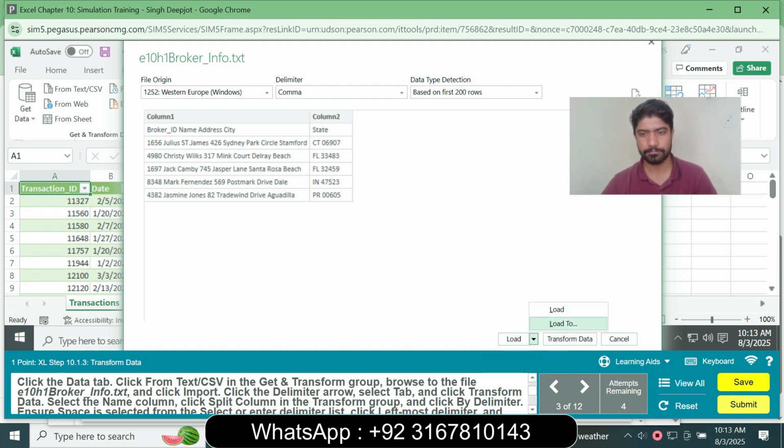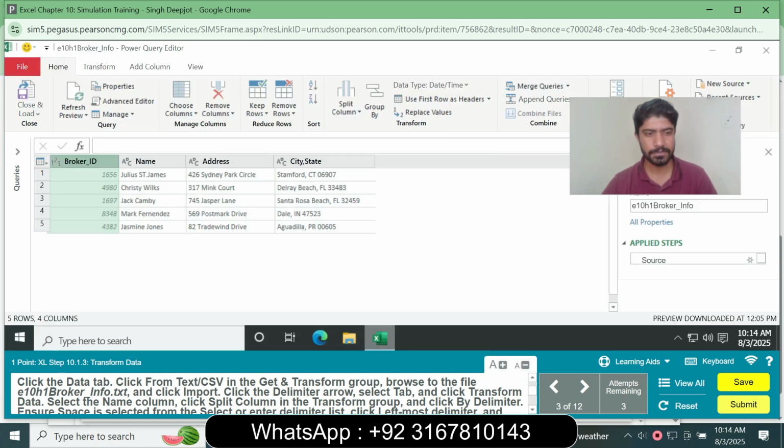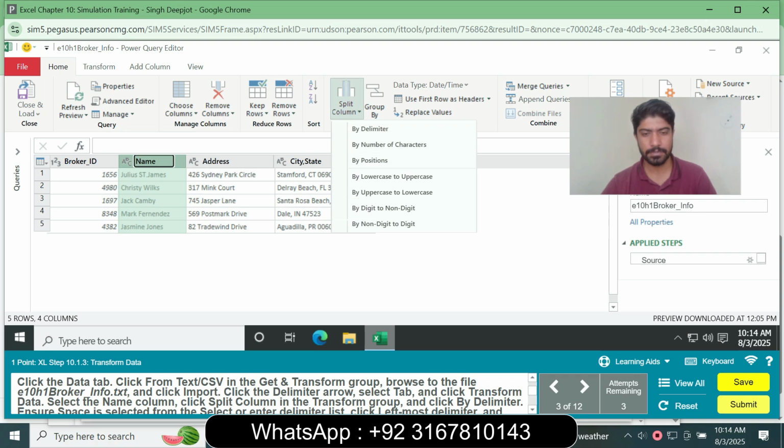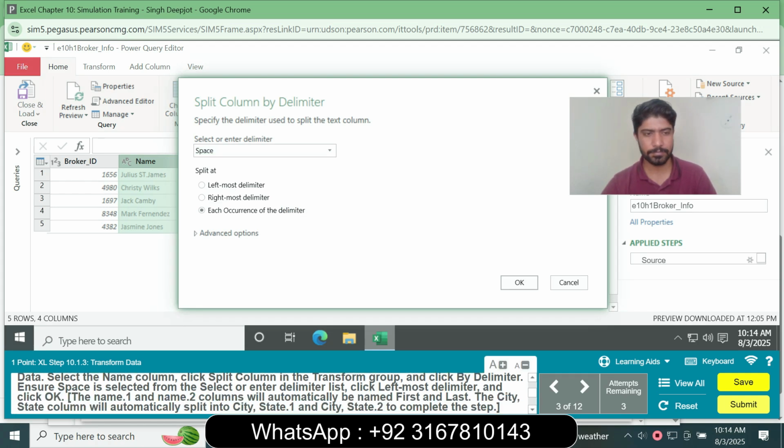Select the Name column, click Split Column, and choose By Delimiter. Ensure Space is selected, select the Leftmost delimiter, and click OK.